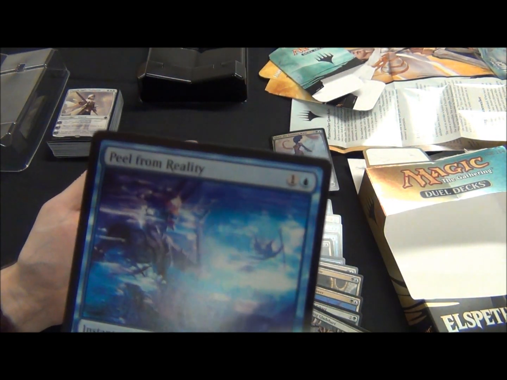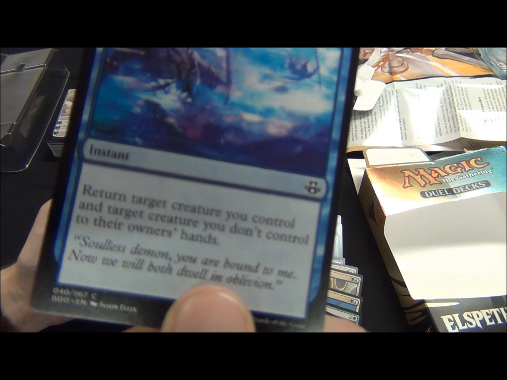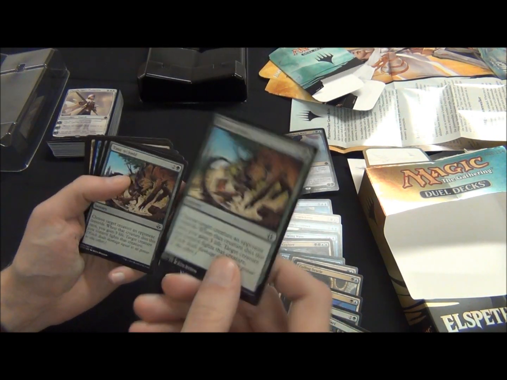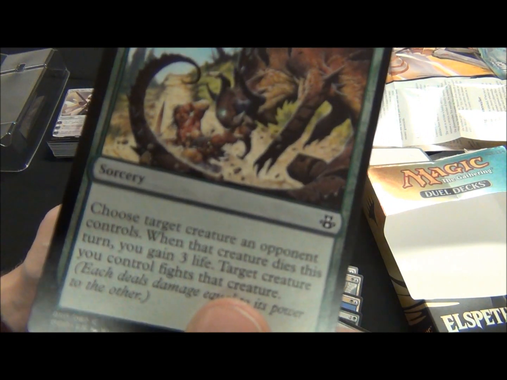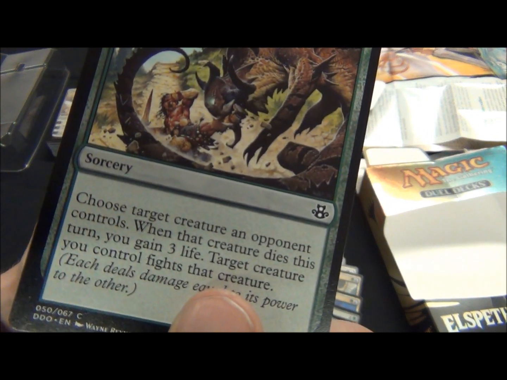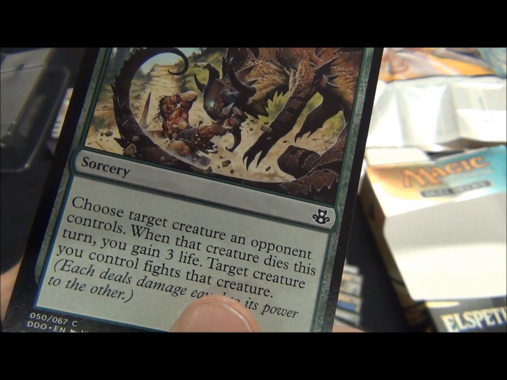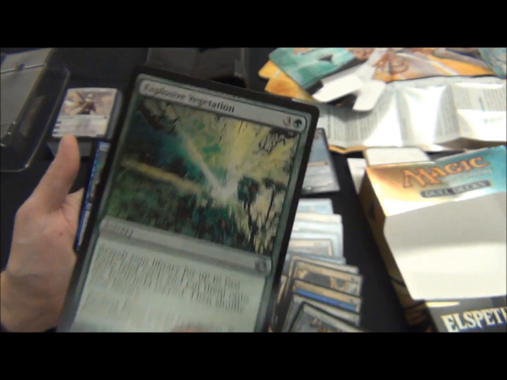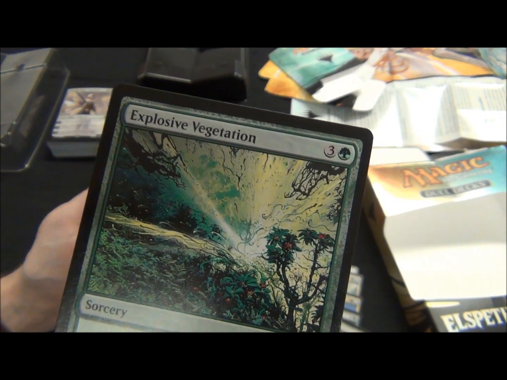Appeal from Reality, 1 and a blue. Return target creature you control and target creature you don't control to their owner's hands. Time to Feed, 2 and a green. Choose target creature an opponent controls. When that creature dies this turn, you gain 3 life. Target creature you control fights that creature. 2 of those.